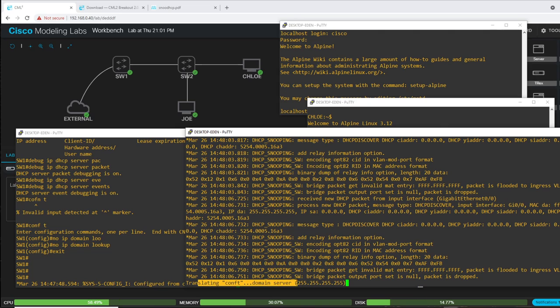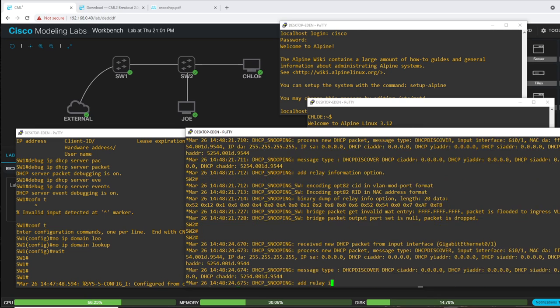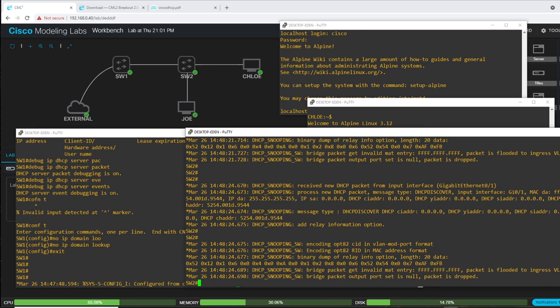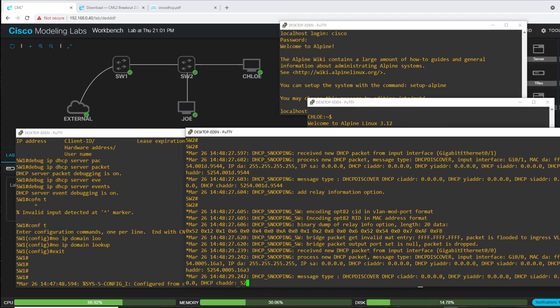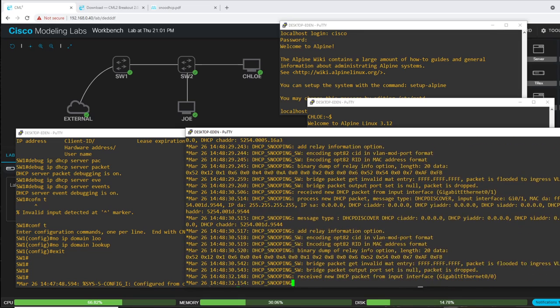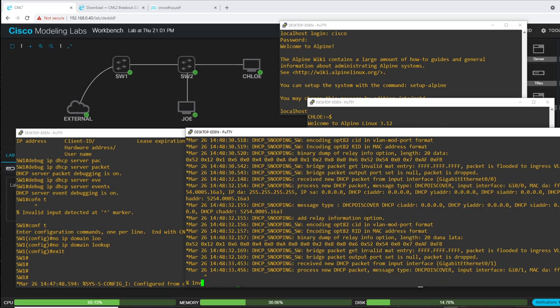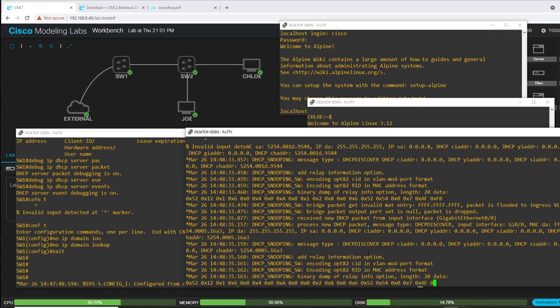It's still translating. Let me see if I can get out of this. Well, that's going to be tough while this is happening. Okay, perfect. All right, hold on one second. Let's wait for this. I'm going to undebug all because I need to enter another command quickly.